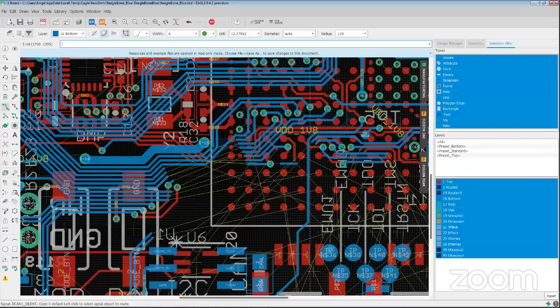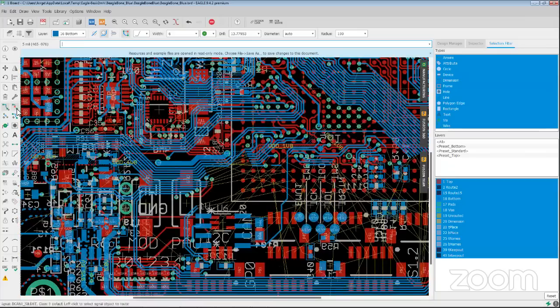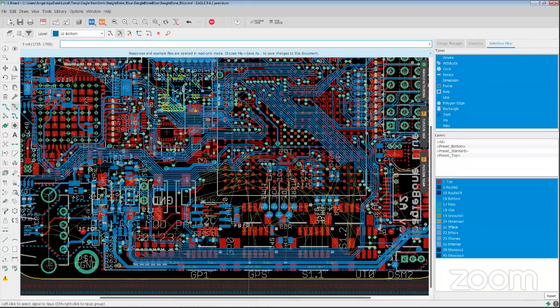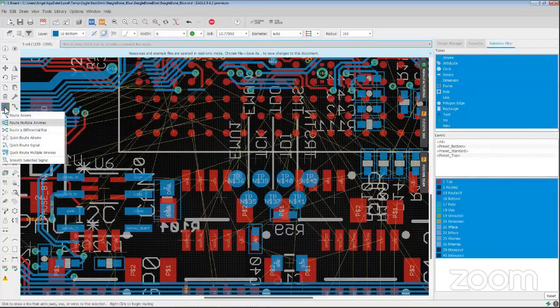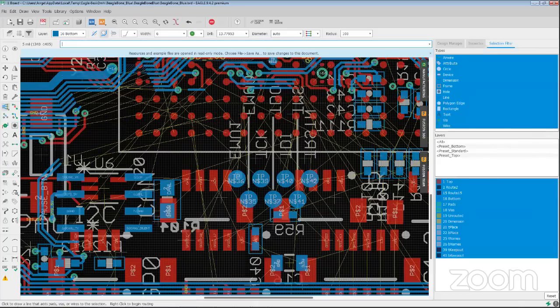So I'm going to go ahead and undo this route because maybe I end up using that location for the routing. So what we're going to do now is move on to the multiple Airwire routing. I'm going to do Control and 2. You'll see that it changes. Again, you can do it the GUI way, just right click, run multiple Airwires.